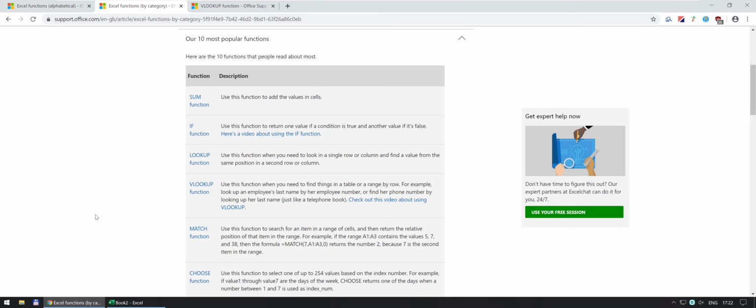Hey everyone, the next one up in the video about the top 10 Excel functions is going to be VLOOKUP. I think VLOOKUP is one of those functions that everyone feels a bit funny about because it looks a bit daunting, a bit obscure, and people think it's difficult. But if you think of it slightly differently, and I'll tell you how, you'll find it's a lot easier than you'd expect.